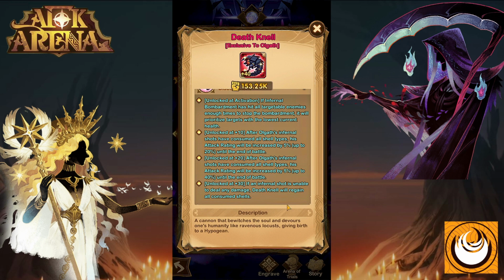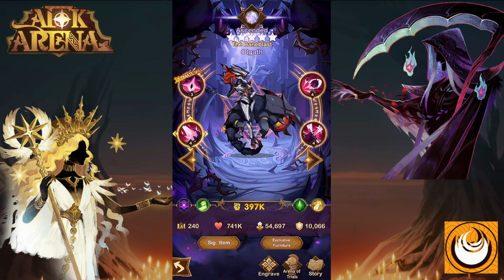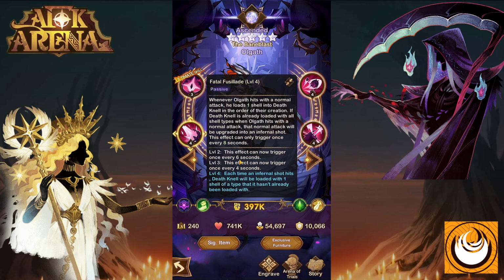Now his 30 out of 30 is not that powerful. However, the additional stats will allow him to deal more damage as he is a damage dealer, and any bit of investment that you can put into this hero will make him more effective in battle. Now the next thing that I would recommend is getting his 30 engravings. This will essentially give him extra shots.